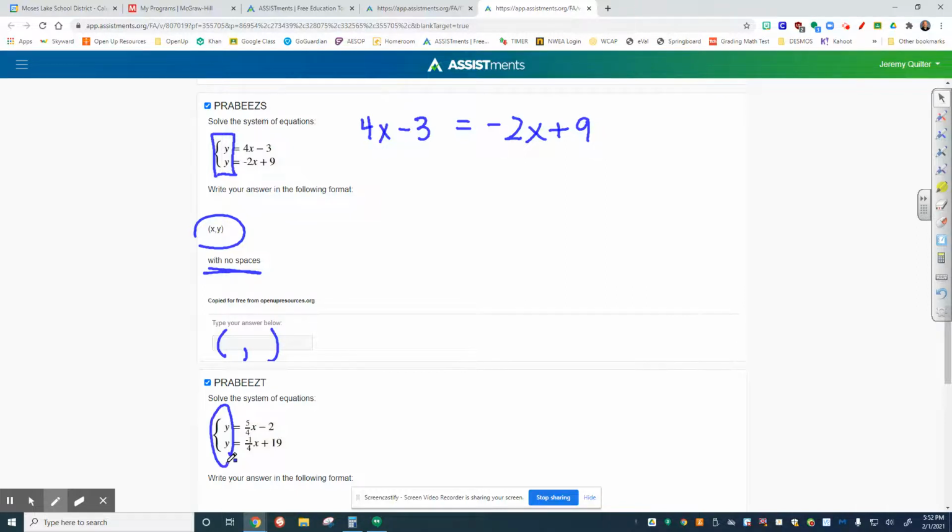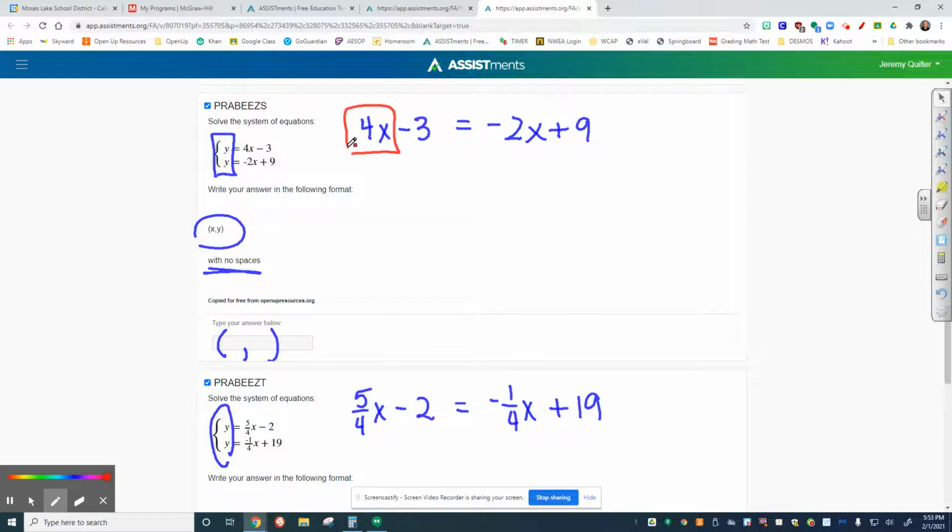So that means that 5/4 of x minus 2 is equal to -1/4 of x plus 19. Now, I do want to bring something up in these two equations just for a bit of review to help us remember something. We talked about how I can find out if I have one, none, or infinitely many solutions. Remember that when we're comparing the coefficients of x, or the variable terms, that will help us to know if I have one, none, or infinitely many solutions.